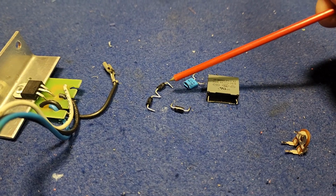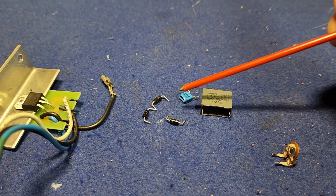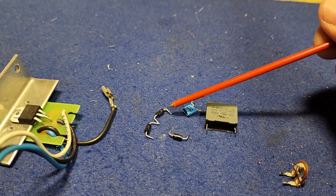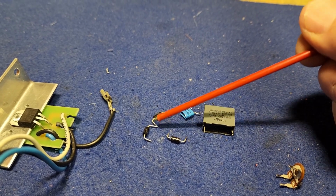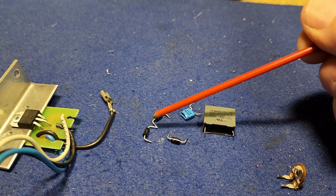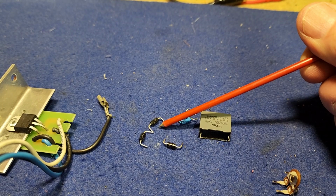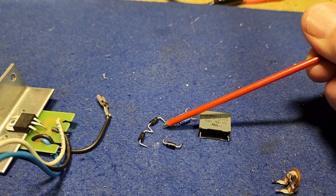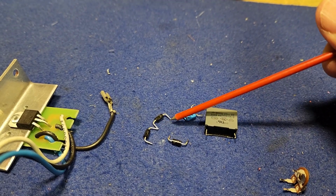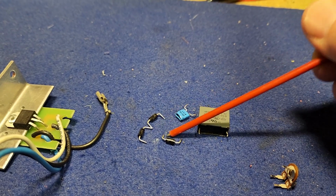I haven't bothered to try and hook up a circuit to see if I can turn them on or not, but the fact that my little component tester registered them as a capacitor was kind of accurate, because there is no conductivity through them until they're switched on, either direction. They're not polarized like a normal diode. In fact, I think the circuit diagram that I saw for them is like two diodes in parallel, but in opposite directions. So from what I've worked out then, these are all okay.